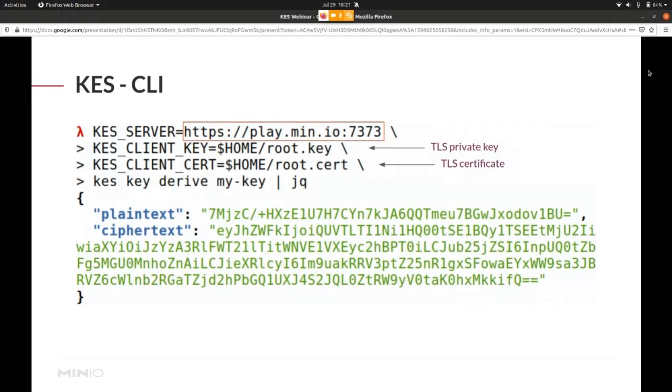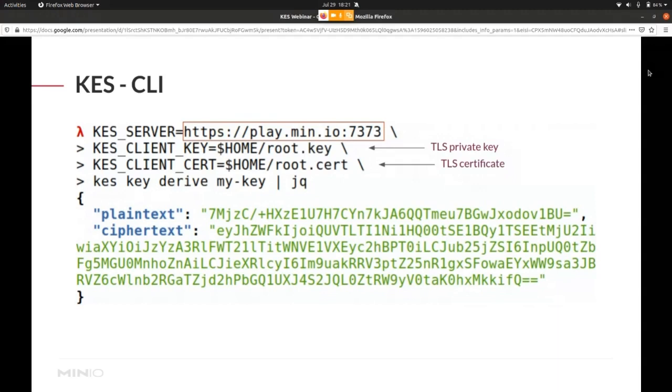And the plaintext is a 256-bit random value, which you can use for, say, encryption with AES. And the ciphertext is the encrypted version of that plaintext key, which you would store alongside your encrypted data. And there's also a decrypt API, which you can use to decrypt the ciphertext and get the plaintext back.